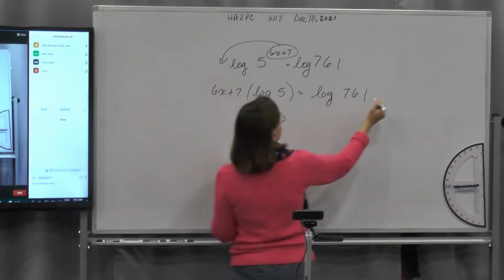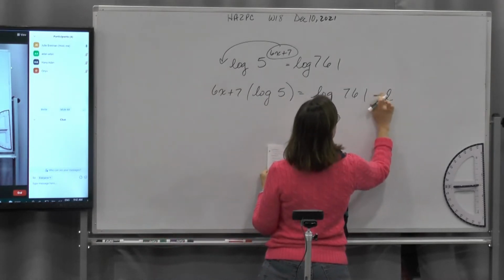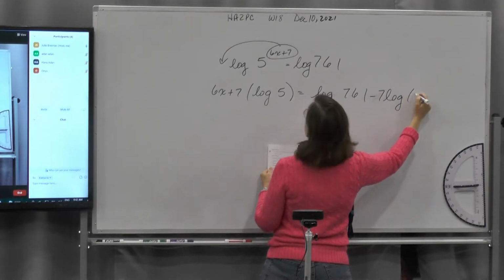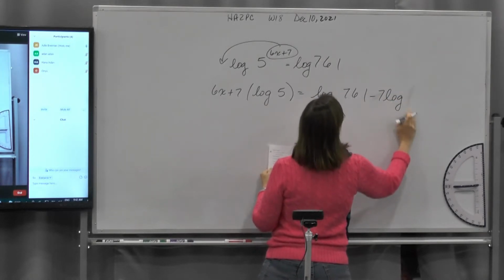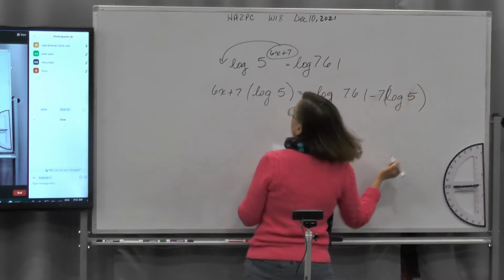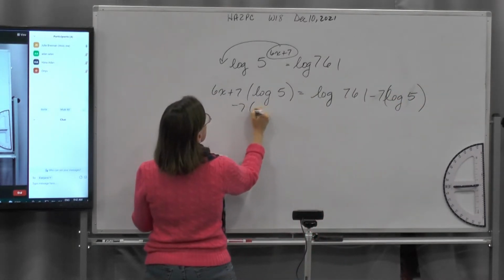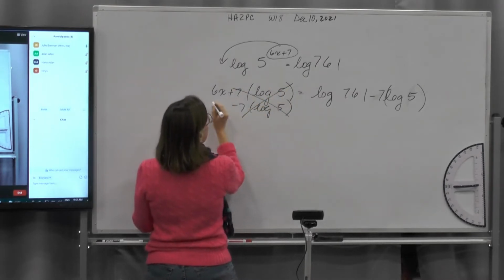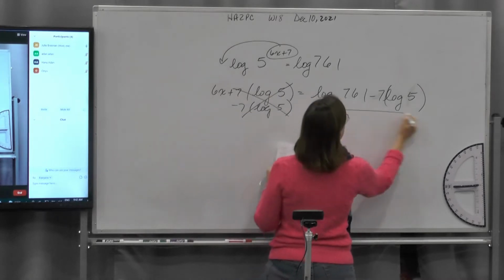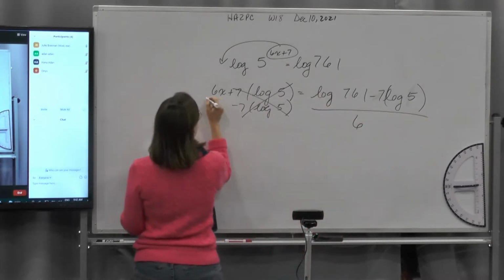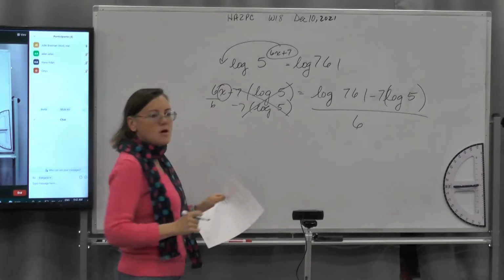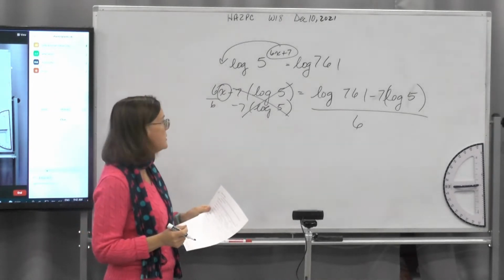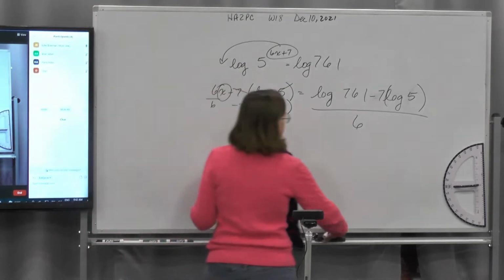It's plus. So I'm going to subtract 7 times the log of, again, there's a reason I don't do it this way. Minus 7 times log 5, right? All of that, this gets rid of this, and then I have to divide a whole thing by 6 here, right? All that to get x all by itself. So yeah, I'm juggling 2 logs here. And I'll get to the right answer.